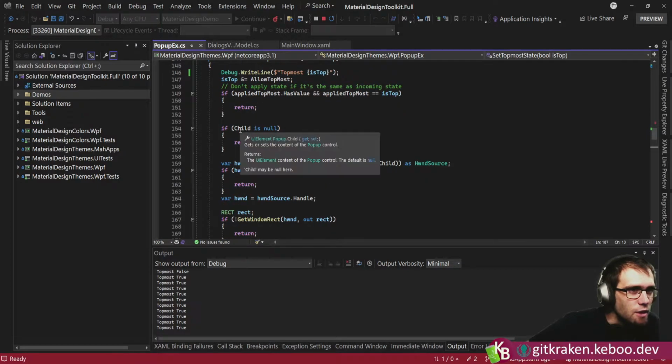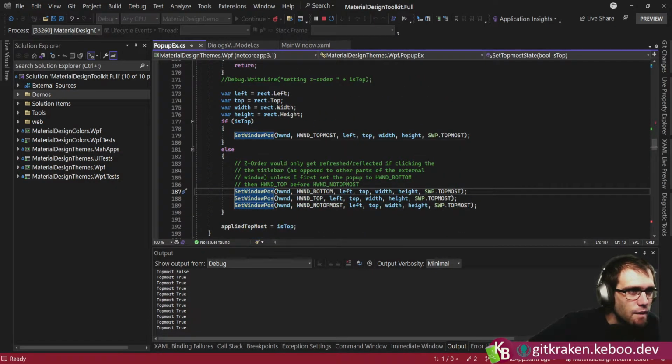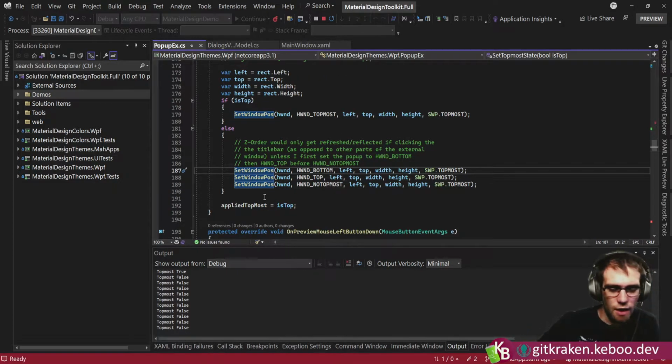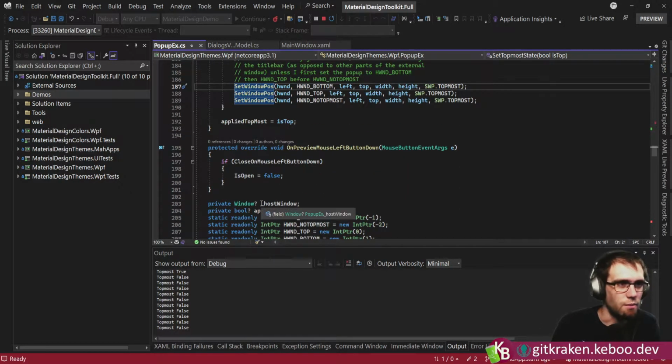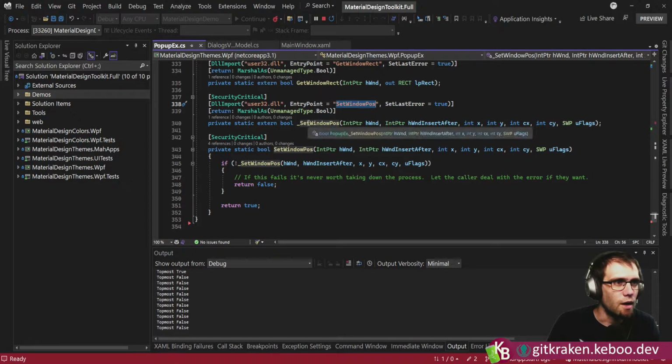Set topmost state child, presentation from visual. Yeah. Set window. Okay, so I need to look at this method because this method apparently does something that I am not familiar with. So user32 SetWindowPos.